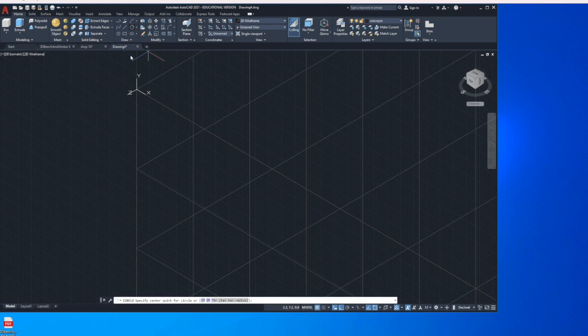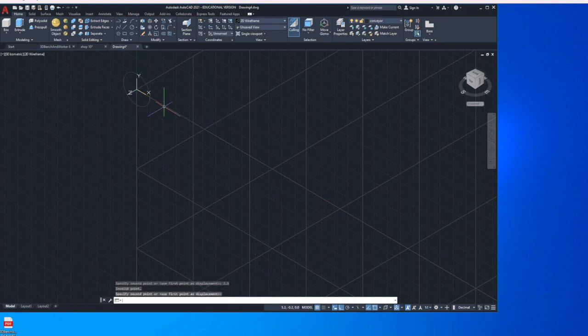I'll get the circle tool. I can now snap on that edge and come out here 2.5 centimeters. And there's my circle. Okay. Now the next thing is to move this into position. So I'm going to type move. I'm going to select the circle. Type return. It goes for the center, and I'm going to move this horizontally to the right, 2.5.